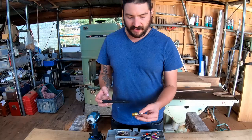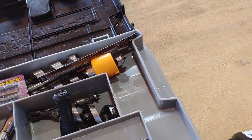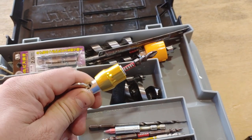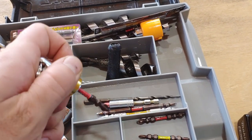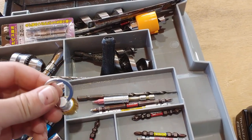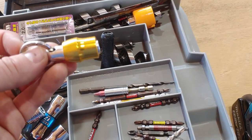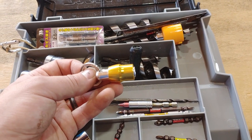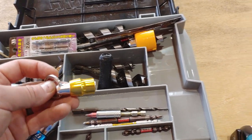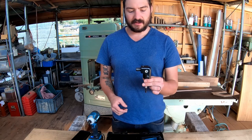Another cool accessory — I don't know if this exists in the US but I haven't seen it — this is the coolest thing: bits just clip into here and these hang from your belt. So when you want to switch to a drill bit or a different size plus bit, you can just pull it out with one hand and you're good to go. Thankfully the US bits will fit in these, so I'll bring a bunch back so I'm not rummaging around in my tool belt for the bit I'm looking for.